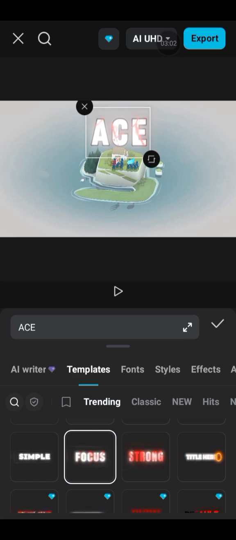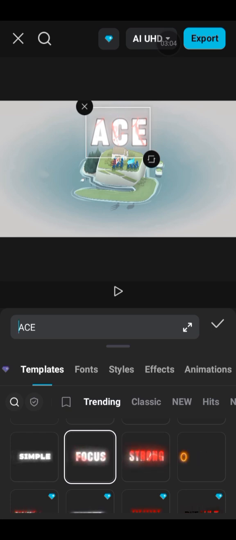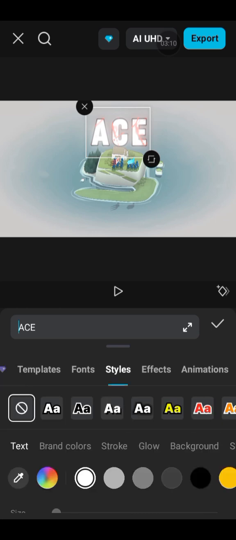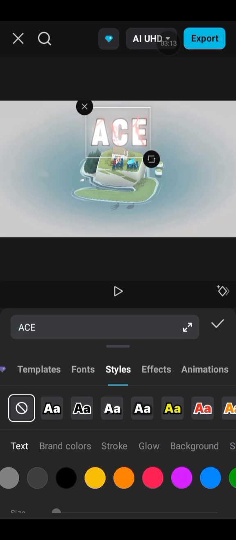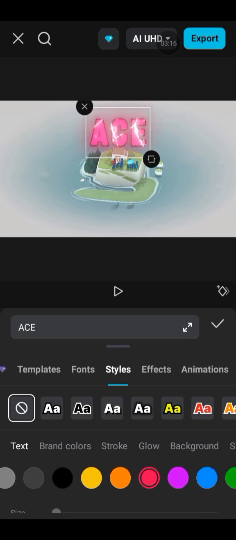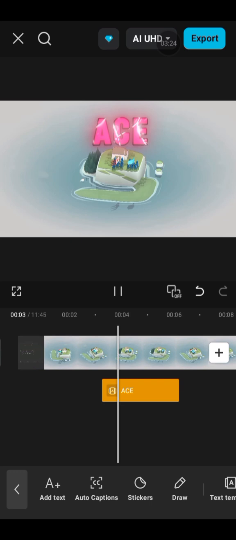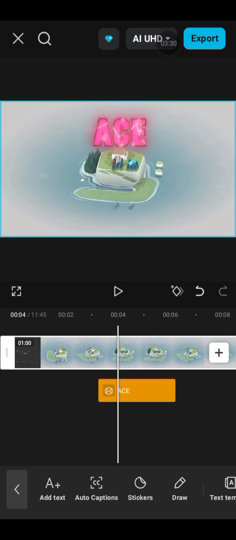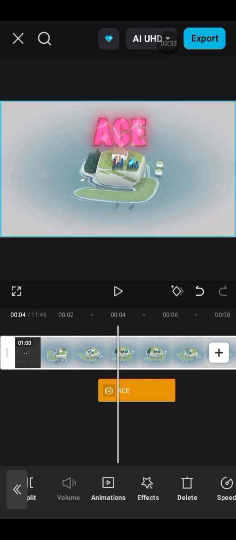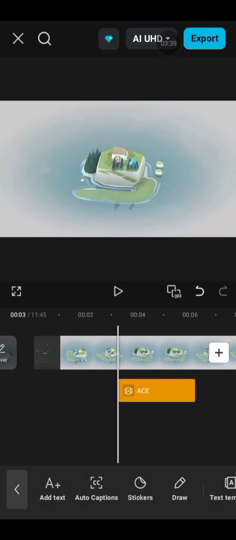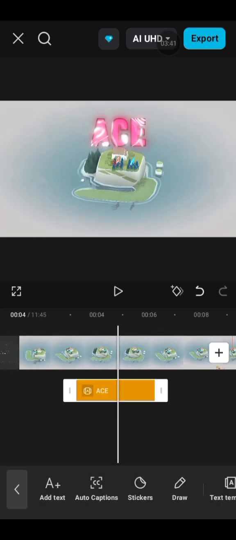How do I change the color of it? Let's say I don't want it to be white. Go over, find styles in the selection, then click what color you want. I'm going to go red. There we go. Usually something like this is only good for a 3-second span. I'm going to turn the volume down for this because I noticed in the last video it was too loud. Turn this down. There we go. Like I'm saying, this is only good for a 3-second span.